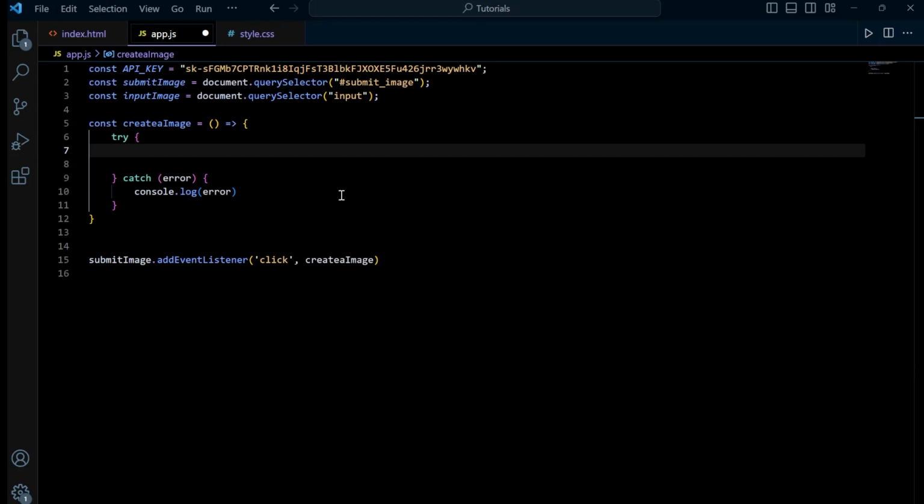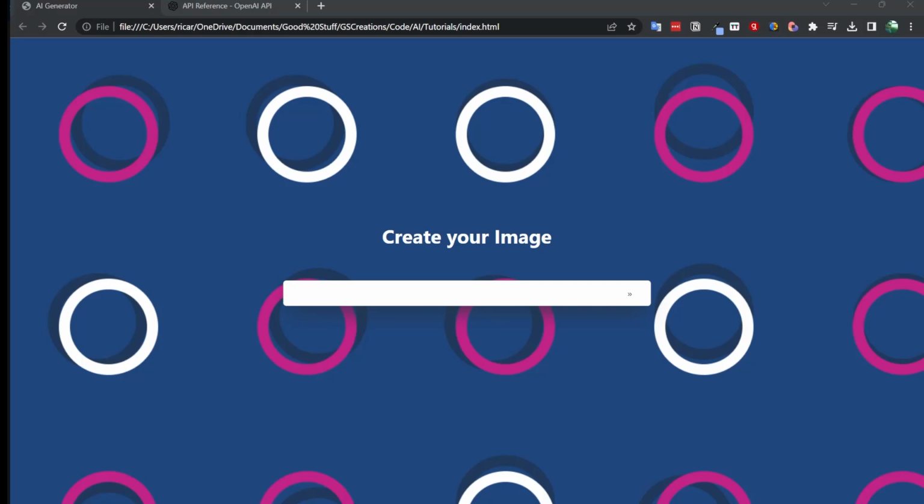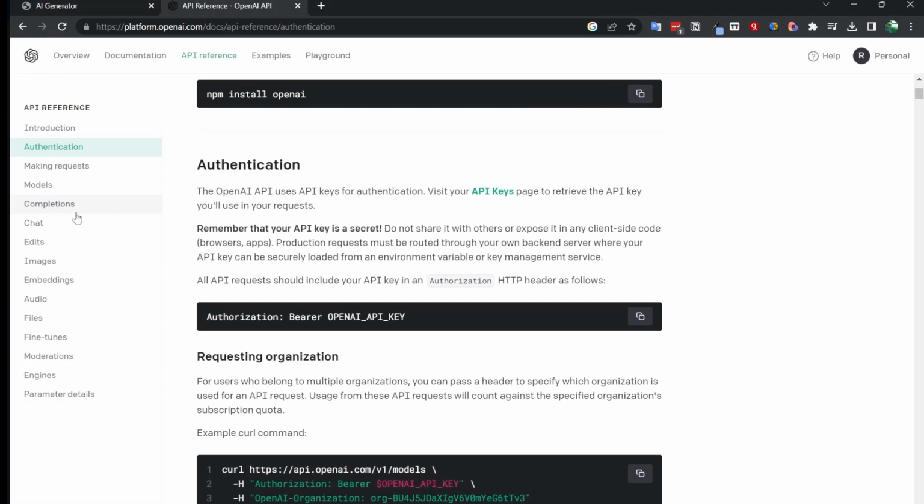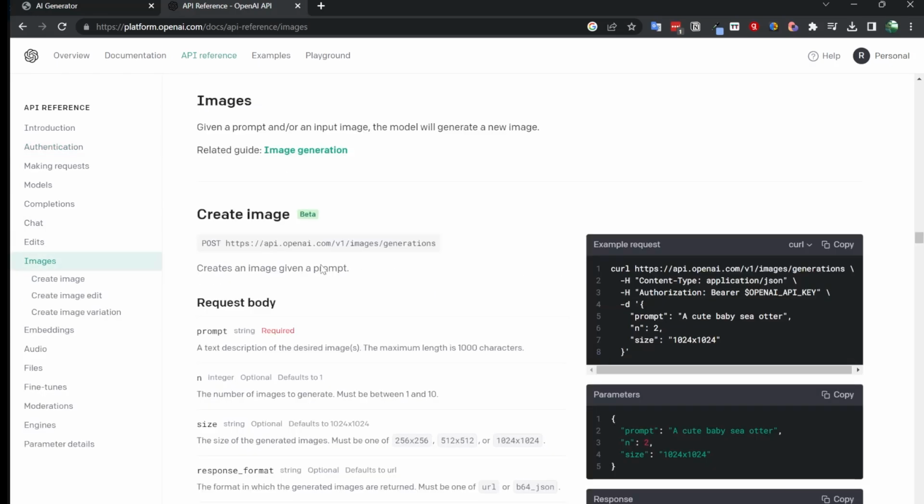Okay, and now in the try, we want first to get, let's use the documentation, it's easier. So I have it here, images, and we need this as a post. This is the link that we need to take: create an image given a prompt.